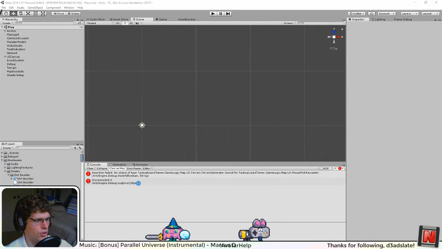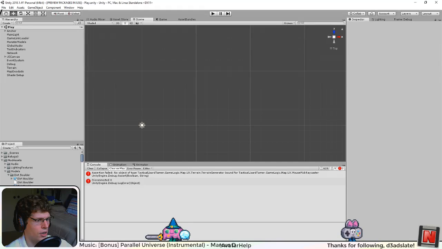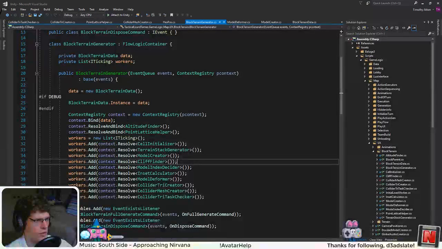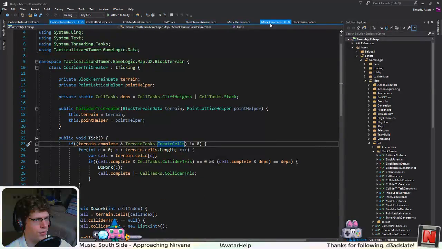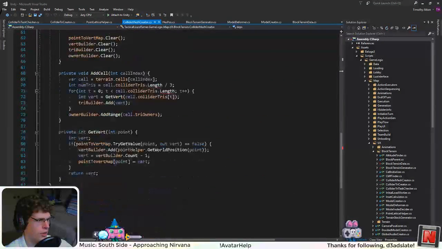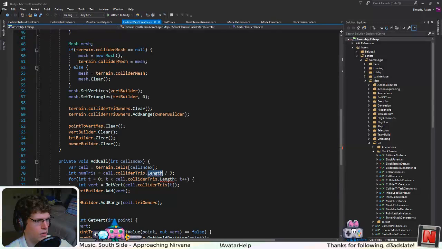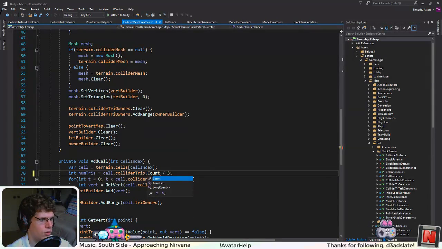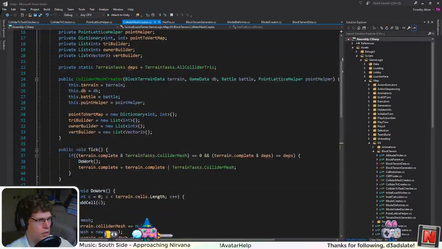Okay, so now we should, well, even still, we won't actually get a collider yet because I don't think that the collider maker, yeah, the mesh creator, just creates the mesh object. It doesn't actually create the game object for it. Oh yeah, I just got to change this to count. I actually don't use this.